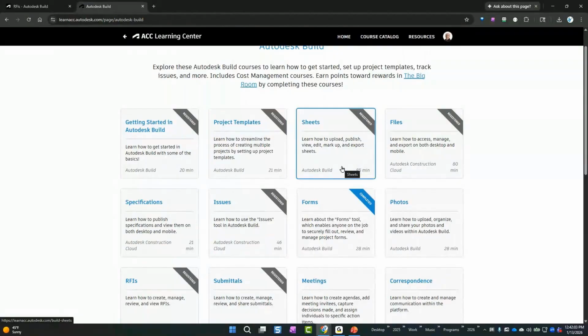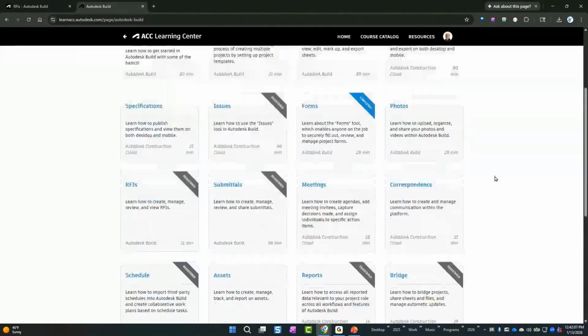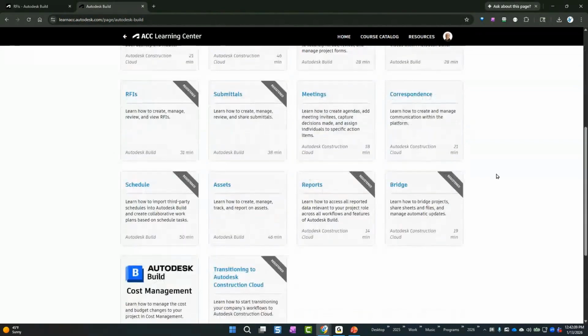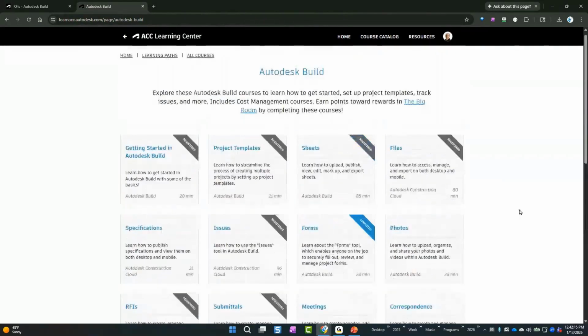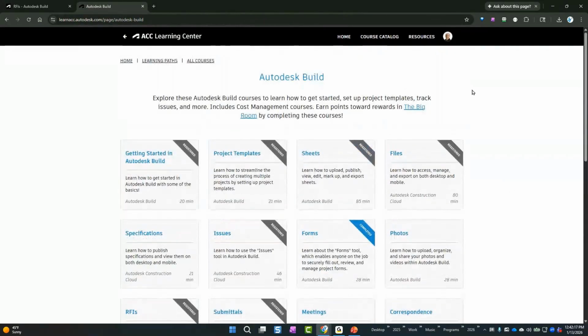Okay, so maybe that's a long lunch one day, or maybe after work. Right? Well, all these are very short. The idea being, here's an introduction to this piece or that piece of functionality. And it uses your Autodesk login that you would have anyway as a way to keep track of what you've learned and where you are, whether you're registered or not.